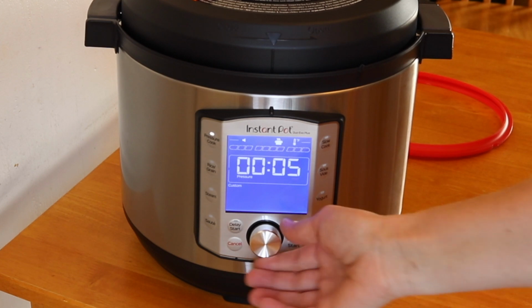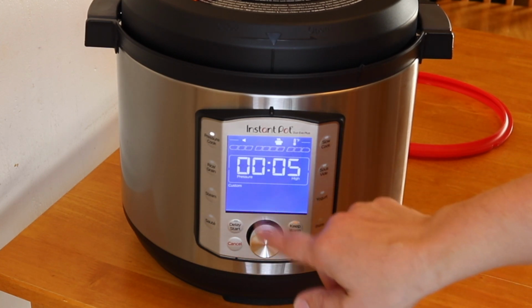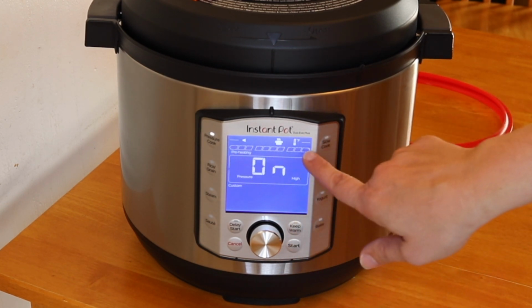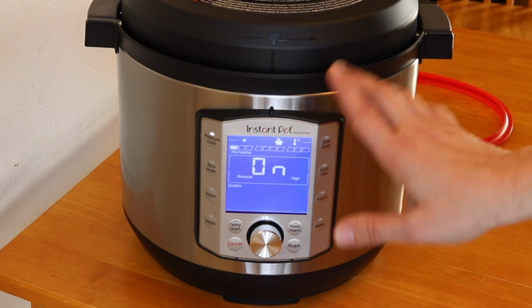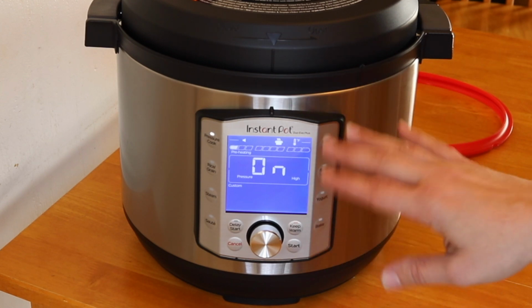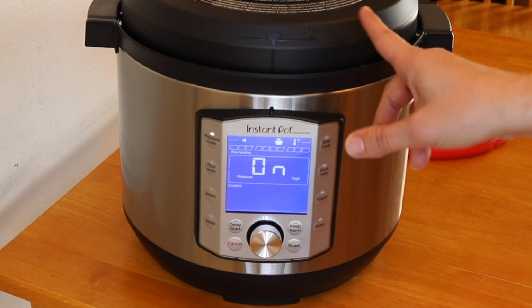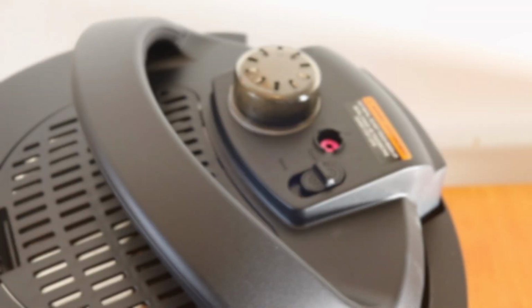You can change from high to low like that, but I want it on high, and I'm going to hit start, and we got this nice little progress bar that's going to tell me where I am in the process. We'll just let it come up to pressure, cook time will go for 5 minutes, and once the 5 minutes are up, I will do a quick release with the little switch, and that'll be very exciting.